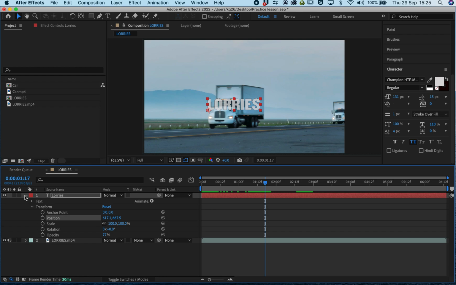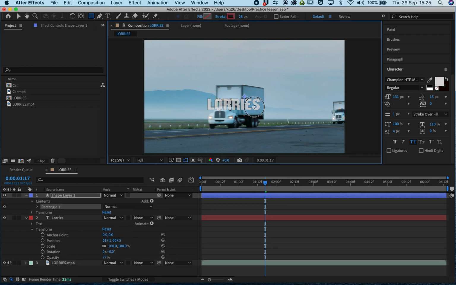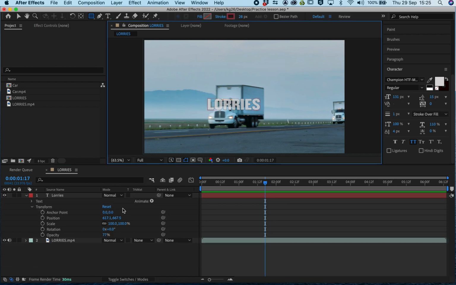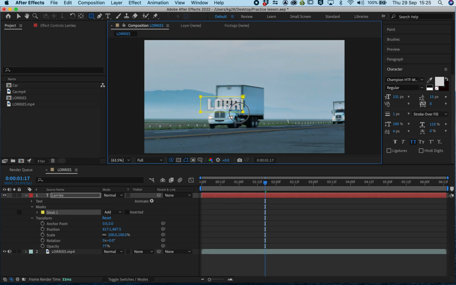So I don't know if you remember when I said in the first lesson, if you start drawing on your composition, when you have a layer selected, it's going to draw a mask. If you start drawing with nothing selected, we're going to create a shape. But as you see, if I have something selected and then I draw something on, it's going to create a mask.